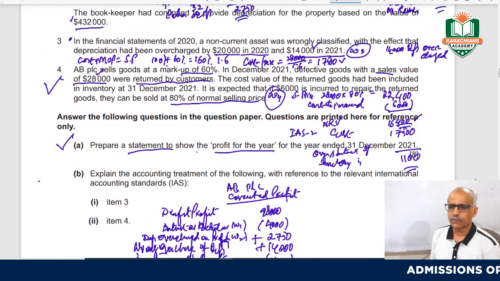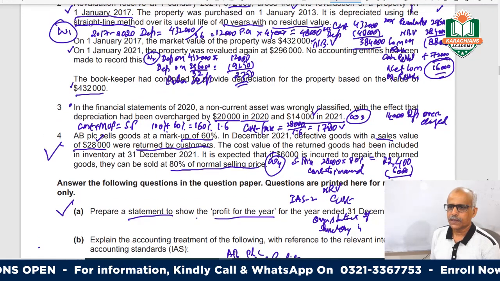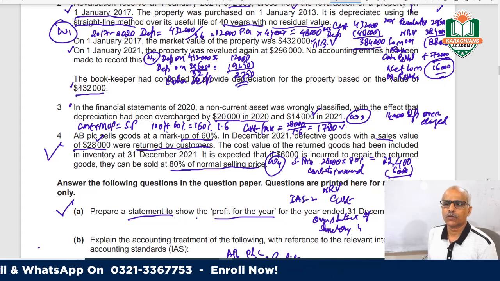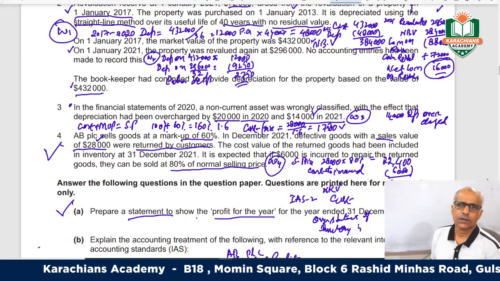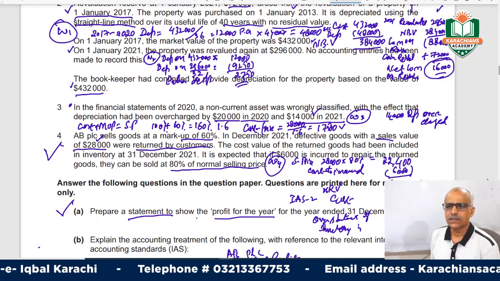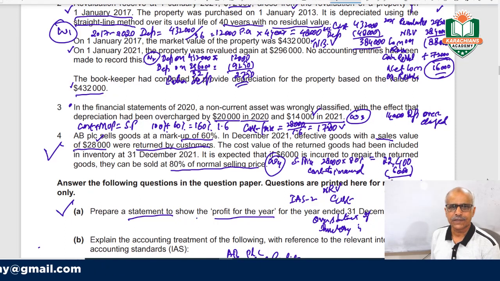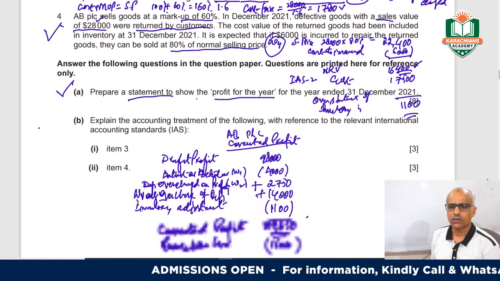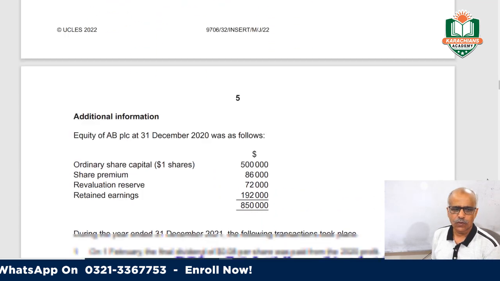And also there was a loss. You remember, we had a revaluation loss. Actually, the loss on revaluation was 88,000, and there was a gain in the reserve of 72,000 on the last revaluation. We have adjusted that. Then the net loss is 16,000. That will also be taken to the adjusted profit and loss. So that will be not 16,000. This is relating to the previous years, so this will be adjusted in your retained earning. Profit for this year would be the 109,650, but 16,000 will be adjusted in your retained earning because this is a loss. So we have to adjust this one and this one both in our retained earning. Move on, and what is required?